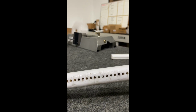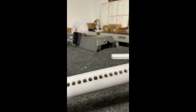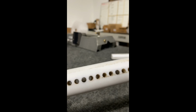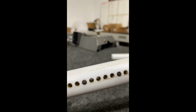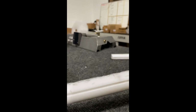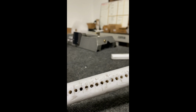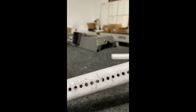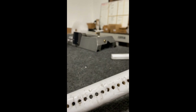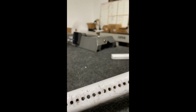I'm going to use an 11/64 drill bit, and I'm going to re-drill all of these holes from the good side down. As you see, a few of them are plugged up. Anyways, before you flip your glide, you definitely want to do that, because if something's big enough to get up this side, it's going to be jamming at this side because the holes are smaller in a regular shape. When I get done, they're all going to be drilled out. It takes me 5 minutes. So let's drill these out together, and I'll show you what the difference is.